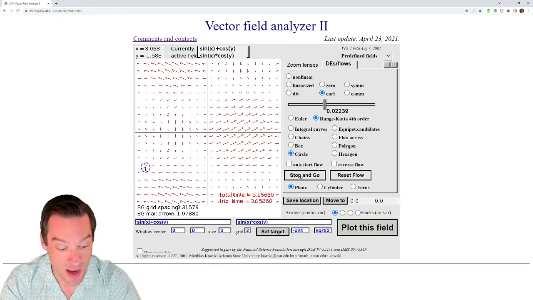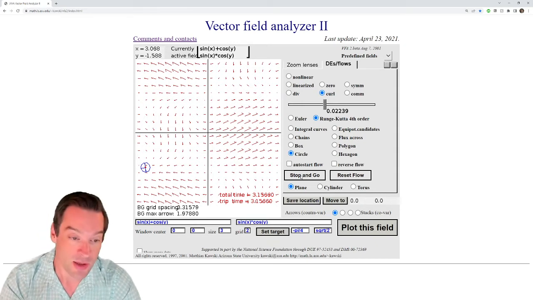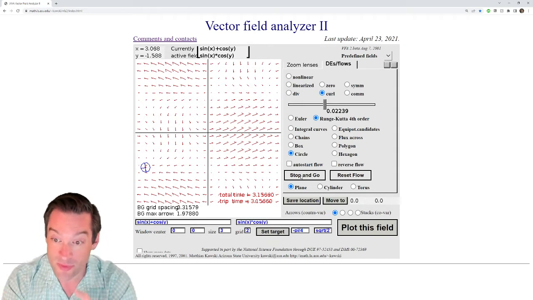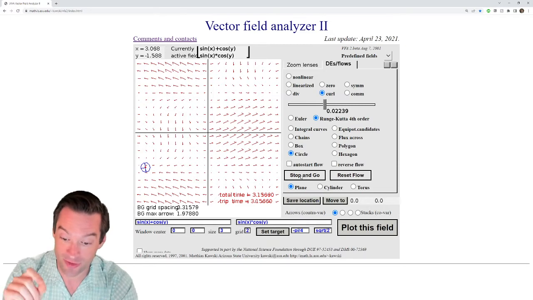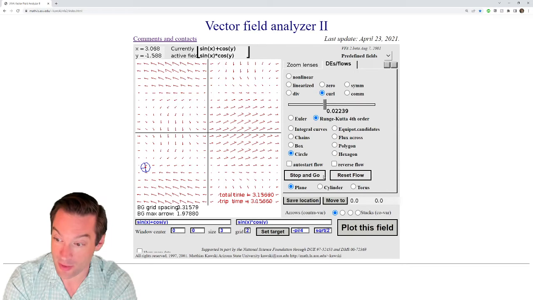And so our job in the early part of this section is going to be to do some investigating using this Vector Field Analyzer 2 tool on a variety of different vector fields and see if we can come up with a way of making that prediction. What quantity can we compute using a vector field that can tell me how it's tending to rotate little toy sailboats, how it's circulating on an infinitesimal basis at each different point throughout the xy plane?